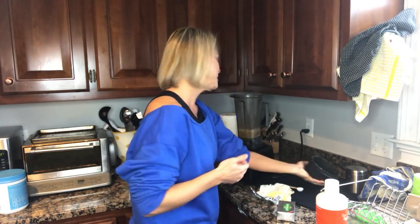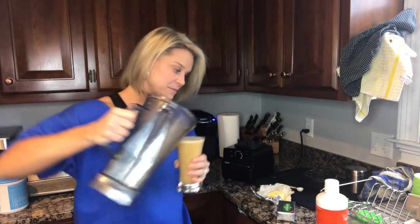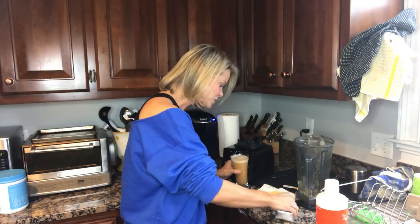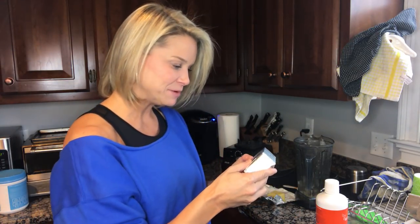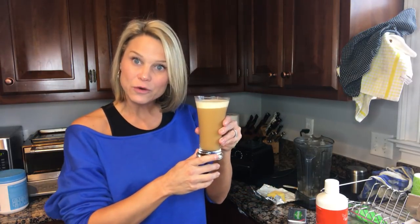It really is so delicious — and I know a lot of people are like, 'ew, you put butter in your coffee?' But look how delicious it is: nice and creamy with a froth at the top. If you look at the ingredients of this butter, it has one ingredient: cultured pasteurized cream. That's all butter is — just cream. So if you put cream in your coffee, you're essentially putting butter in your coffee too. This is what comes out: a beautiful glass of bulletproof coffee. Invest in the appropriate ingredients, drink it during your fasting window, and it'll keep you full, help you extend your fast, and help you burn more fat.